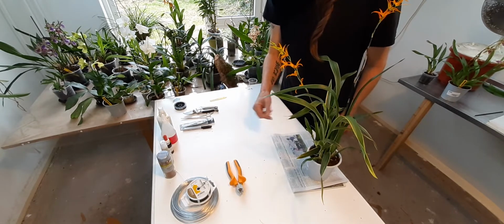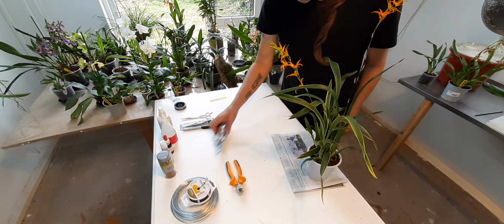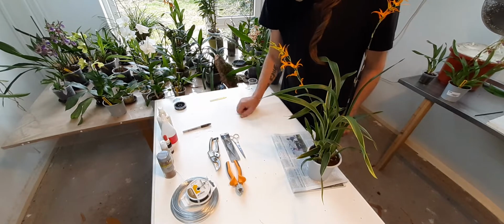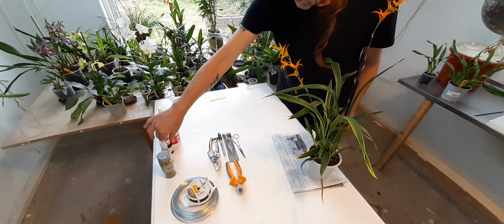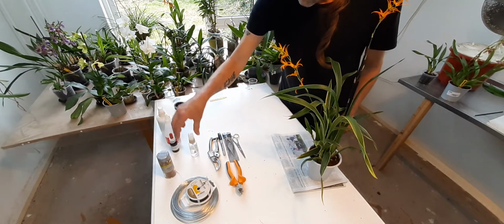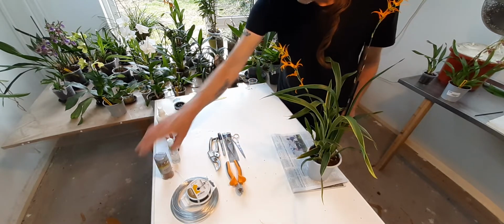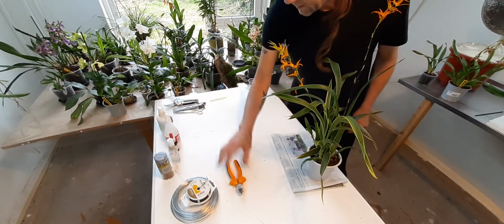Metal or wire cutter, a very small one, it's not a bolt cutter. Pruning shears, normal scissors, tiny scissors, and a marker. H2O2, glue, dragon blood, which I probably won't need, alcohol, and cinnamon. Yes. Okay. Let's get it out of the pot.